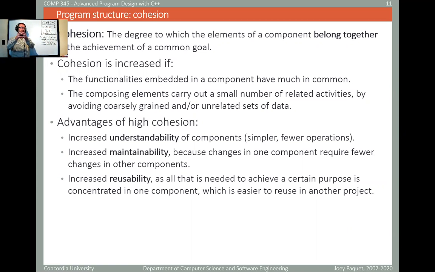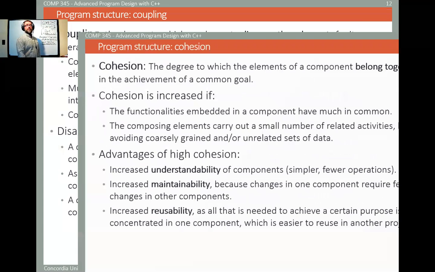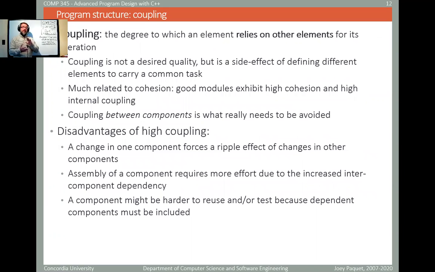If I have a networking component that is well designed for reusability, then it's more likely that I'll be able to take this component, put it into another project, and very quickly reuse the features that I had designed in the previous project. Of course, that speeds up your development process if you can use reusable components. So this was about cohesion. Again, cohesion is about the fact that every entity in a component is working toward a restricted set of goals.